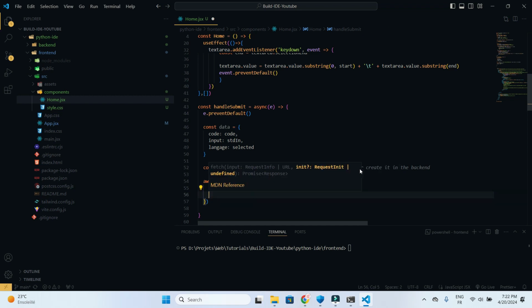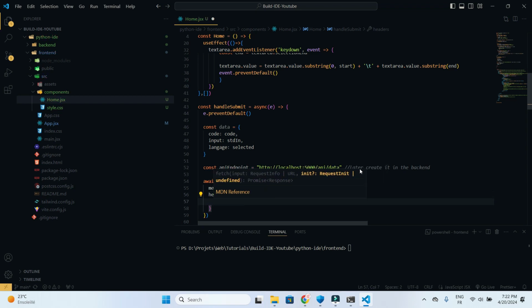You see, beautiful. And the headers we will use here, simply, that will be the Content-Type, application/JSON.